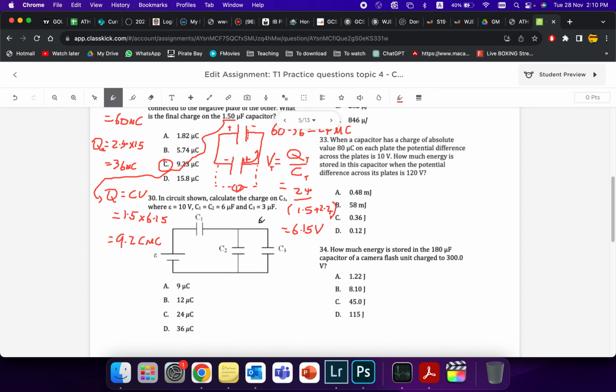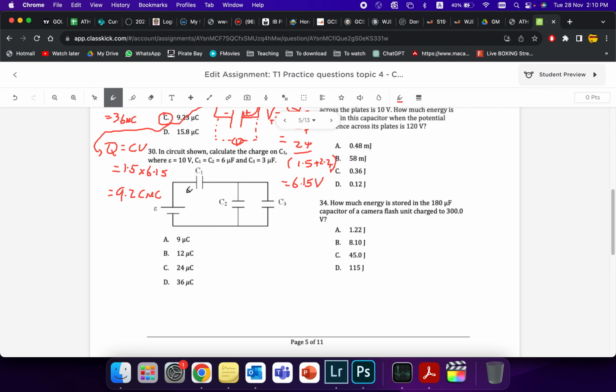Okay, so a few steps were needed. Now, we've got another circuit here. We have this in series with these two. Again, if you want further details, refer back to my other video when I solve a big circuit question. So assuming that you have seen that, I'll be able to continue with this one fairly quickly. So I'll just get that out of the way, save some space.